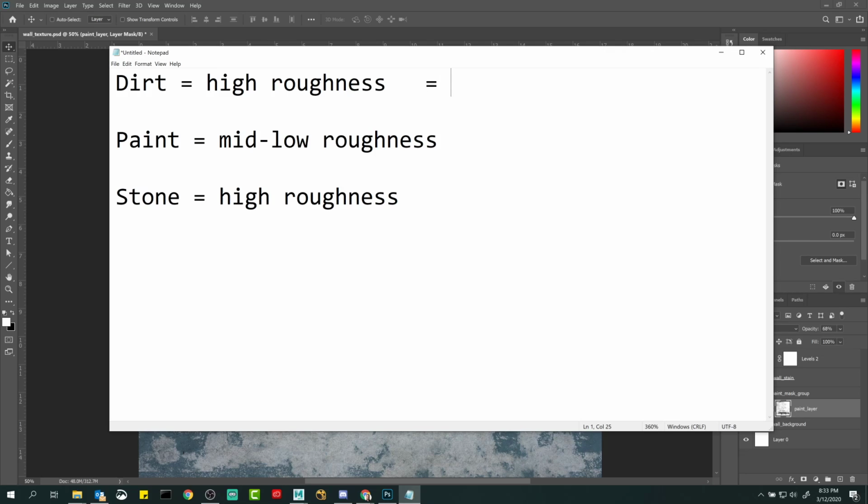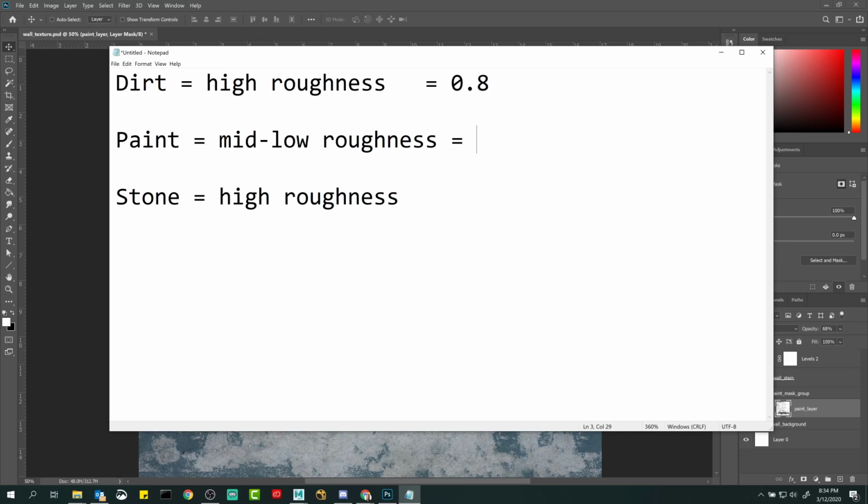Okay, so what is a number that would represent high roughness? Now remember, that slider is 0 to 1, correct? So 1 is like the most extreme rough texture you could ever think of. I don't know what would be a good example of that. Maybe like really gritty sandpaper, extremely dry dirt might work. But we could have a pretty high roughness. Maybe we want to say we think it should be not fully rough, but like 0.8 as just a rough guess. So it's pretty rough, but not maximum.